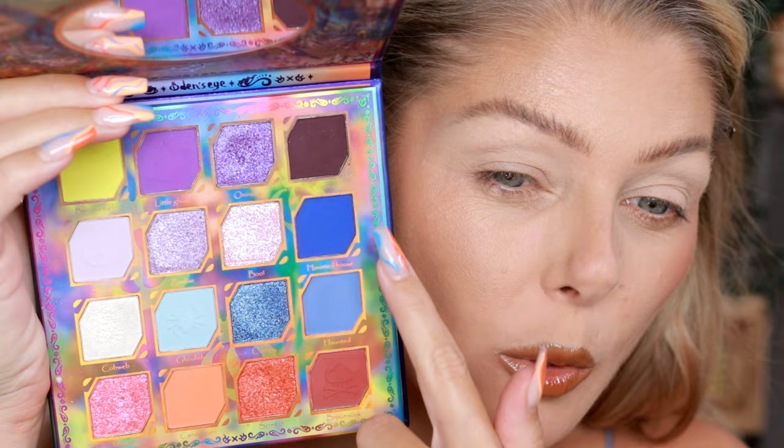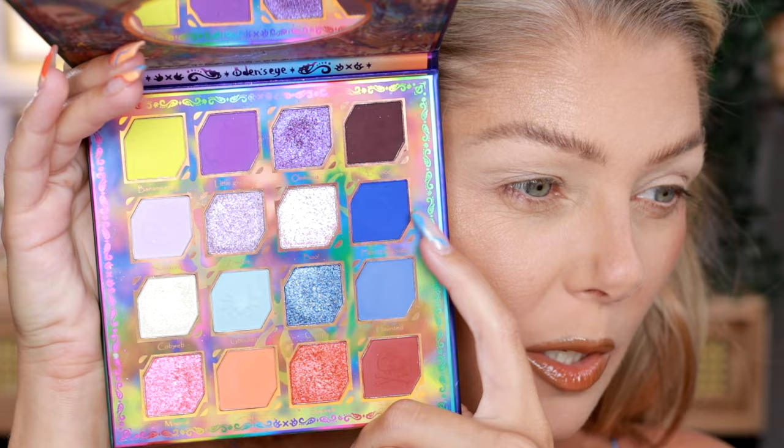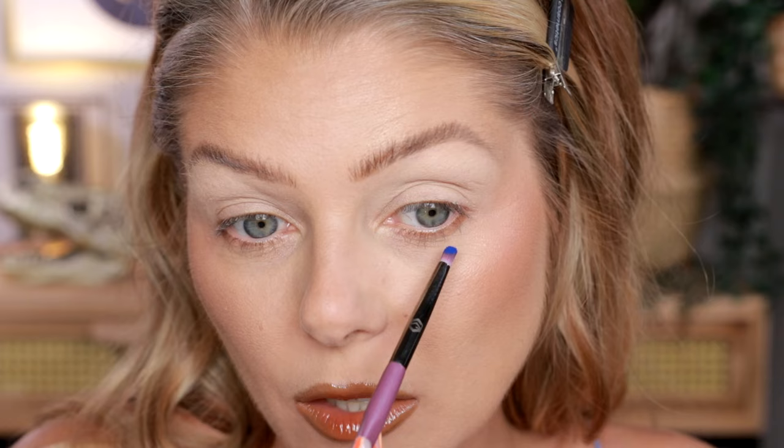We're going to do something blue. I'm going to be working with the blues here — this light blue, and also this duochrome which you can see is a pink to like a light blue lavender. We're going to be working with that and I'm going to do a smoky lower lash line. I'm going to be starting with this darker blue first. And I am wearing the warm Quicksand gloss over a darker lip liner on my lips because I love this gloss — it's like a caramelly warm gloss.